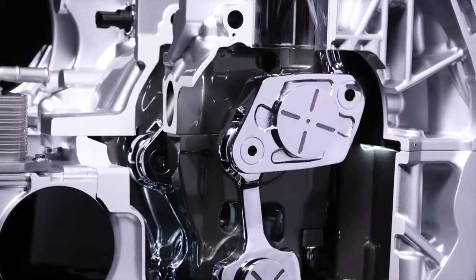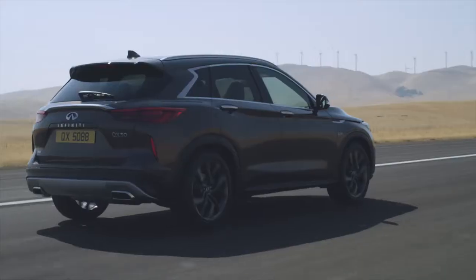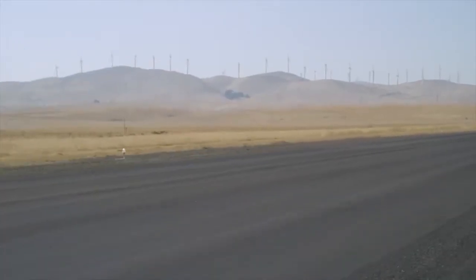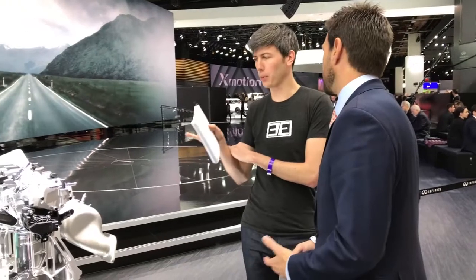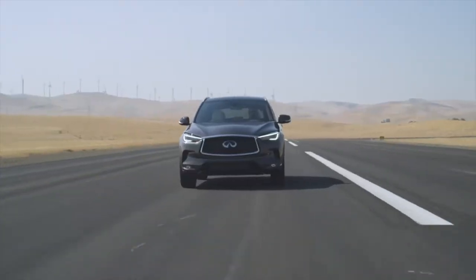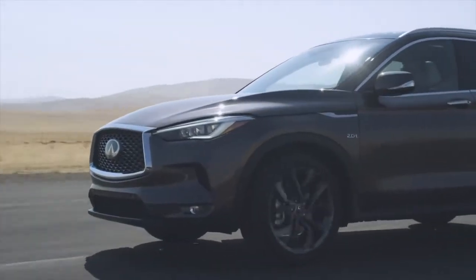From there, the engine has been through over 3 million kilometers of equivalent road testing and 30,000 hours in test beds. Most impressively, 600 development cars were driven around the United States and scattered across the globe, testing the engine in every imaginable climate and weather condition. I asked Infiniti how many cars would be used in testing a more generic engine design, to which they replied about 50. So with 600 test vehicles, nearly 12 times the real-world testing was done on this engine to ensure reliability and durability targets were met.